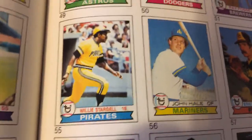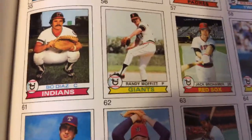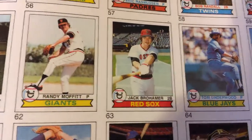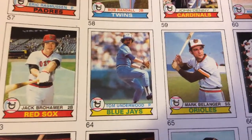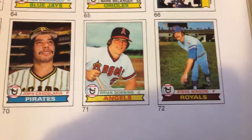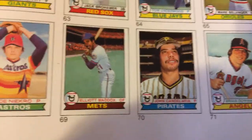The hat that I'm actually wearing today, I noticed and I was like, no, I already said I was going to wear this hat. But I should have waited till 1981, because it's a throwback Mariners cap from 81 to 86, for the years when they had the logo that's on the cap that I'm wearing today. But you'll get to see that at the end of the stream today before I sign off.